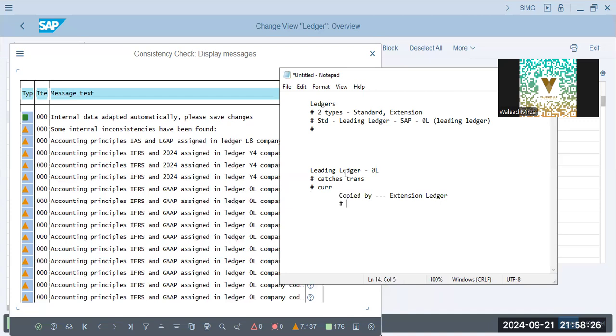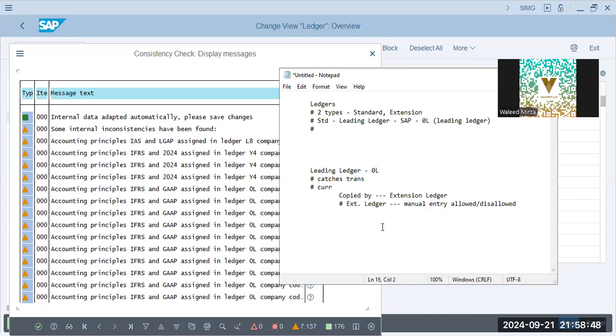An extension ledger will have manual entry either allowed or disallowed. So either you want this to be a carbon copy of the main ledger, that's up to your requirement, or you can allow manual entries in this ledger as well.